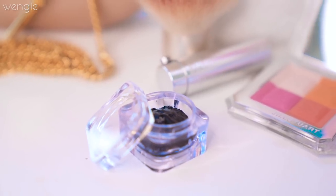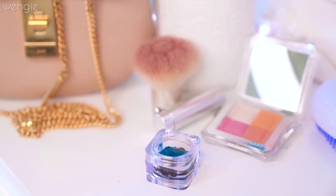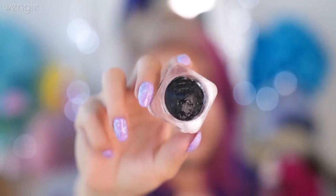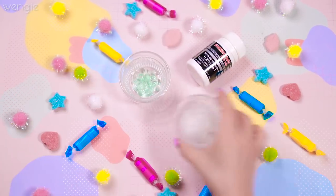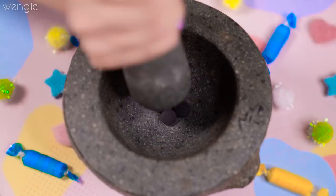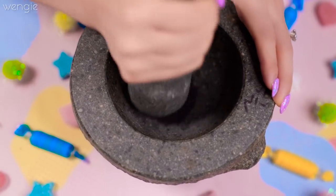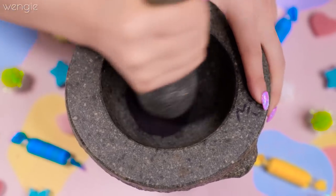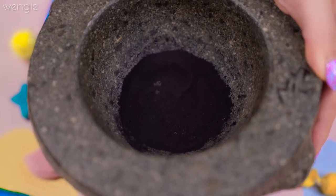I was so amazed when I found out you could DIY your own gel eyeliner. This took a bit of trial and error to get the recipe right because I like my eyeliner to be super pigmented. This is also perfect for those with super sensitive skin or who love natural makeup without the chemicals you'd find in store-bought versions. You'll need activated charcoal tablets, aloe vera gel, coconut oil, and a small tub to store it. I used a mortar and pestle to finely grind my activated charcoal tablets — the finer it is, the smoother your eyeliner will be. You can also find capsules with the charcoal already ground up, available at the drugstore since it's used to cure flatulence. You might have also seen me use this to whiten my teeth before — and yes, it actually works!